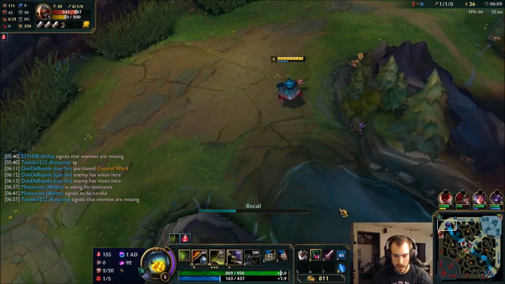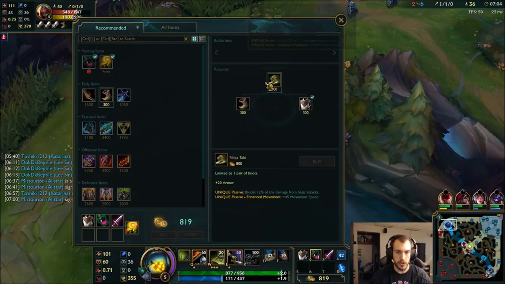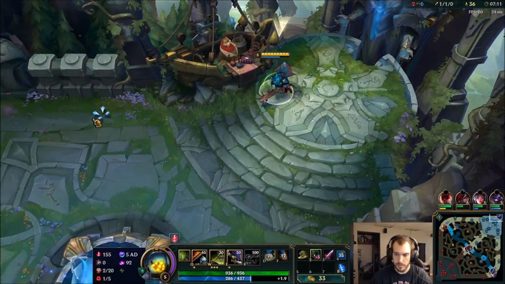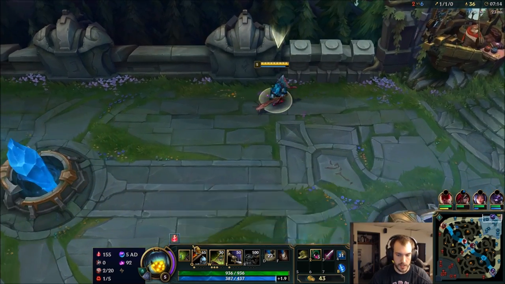By the time I get back to lane, I'll ignite back up. Might actually just do a boot rush here. It's going to be nice for catching the Zed. Yeah, I'll go boot rush. Movement speed's going to be nice. Get the little bit of extra AD off of Celerity.